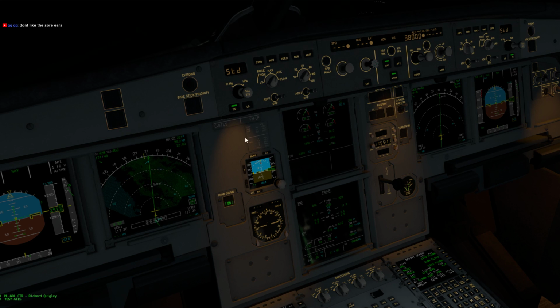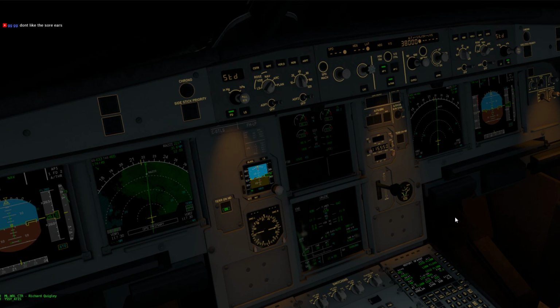TCAS reduce. Oh, reduce range. Interesting. Wow, I've never seen that before. What do we got here? Why is that exactly? That's interesting. Look at that. If we pop this up. TCAS reduced range. Obviously, there's something around? Wow, that's bizarre. I guess that's a thing. I haven't seen that on an Airbus. Not that I've flown many Airbuses, but I'd be interested to see if the flight factor actually has that as well.